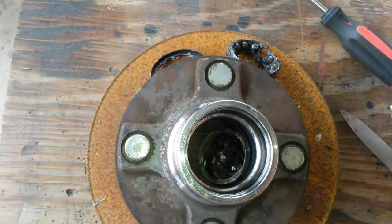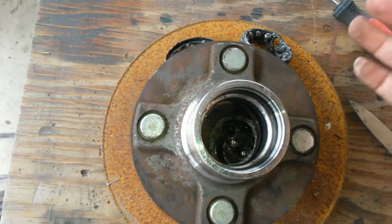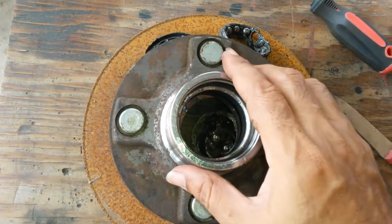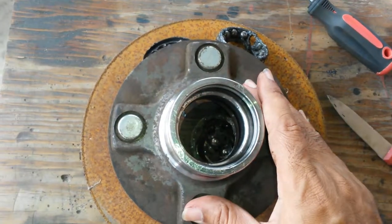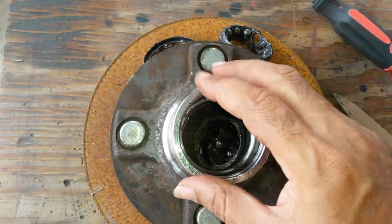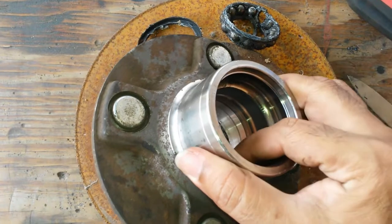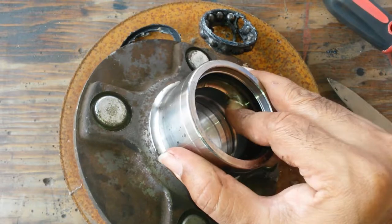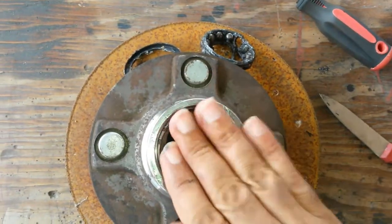The inside here is surface ground and they made a bearing housing — this whole thing is the bearing housing. There's no way to press this out; there was nothing to press out. There's no way this could be fixed, which explains why they change the entire thing. I didn't think it used to come that way — I thought they used bearings pressed into a cast piece. But OEM manufacturers just machine the whole thing, surface grind it, and get it done. This lip here is providing the thrust and preventing axial forces from pushing this way.